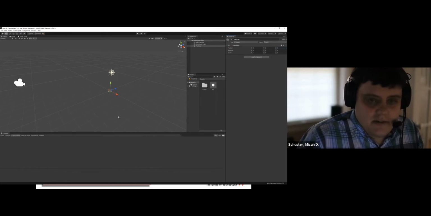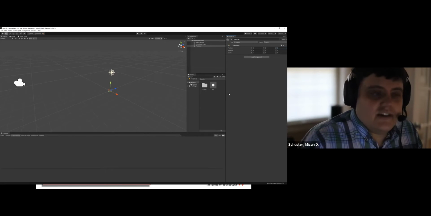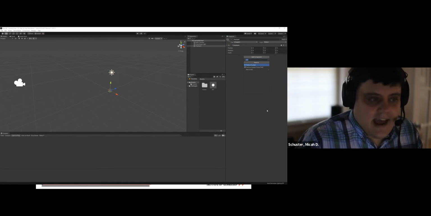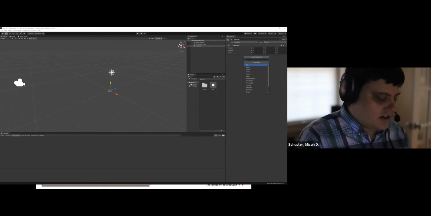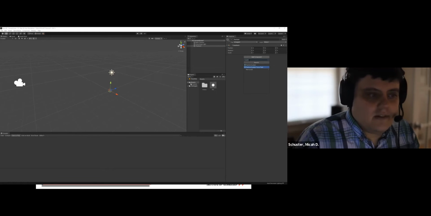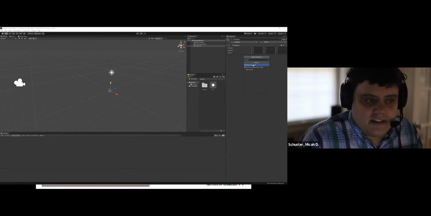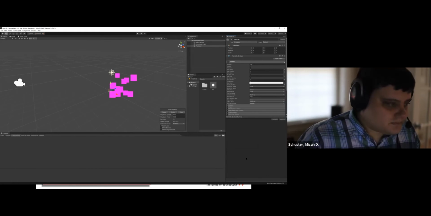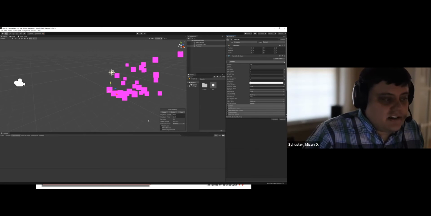Now it's just an empty right now, but remember the particle system is a component, so I can click on the Add Component button, and I already have the filter for it. But if you see just the full list of components, you can just start typing particle, and you'll see particle system. Immediately, the particle system starts playing.